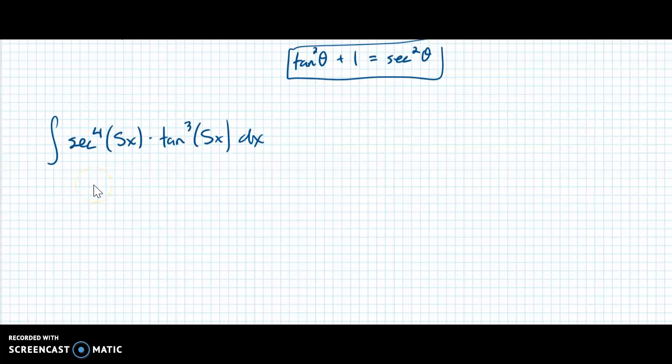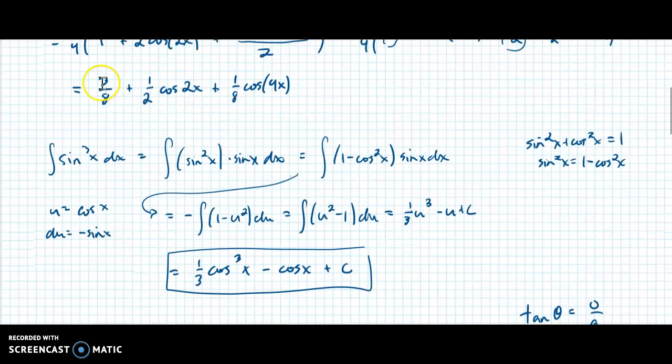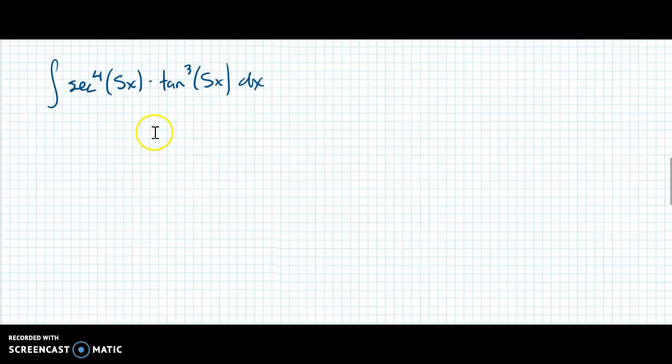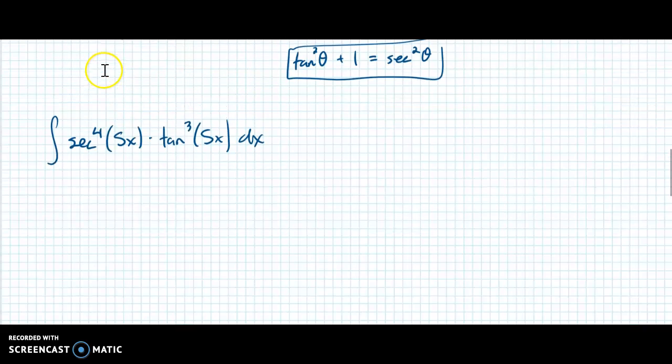In my previous video, I worked out this formula. I also talked about how we can use the Pythagorean identity to do sines and cosines. Those were odd. If you look down here, I've got this odd piece, but the key to being able to do this is that I've got an even piece with the secant. So what I want to do is use this formula right here to rewrite some things in different forms so that I have something that's integratable.